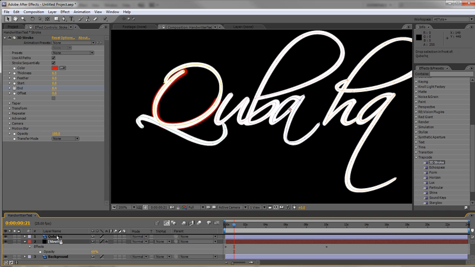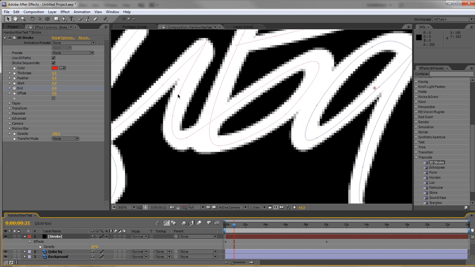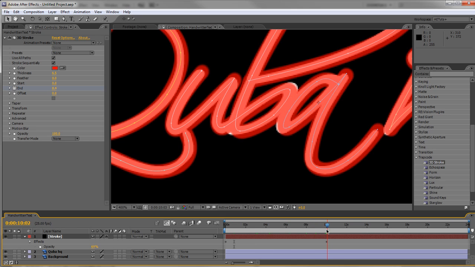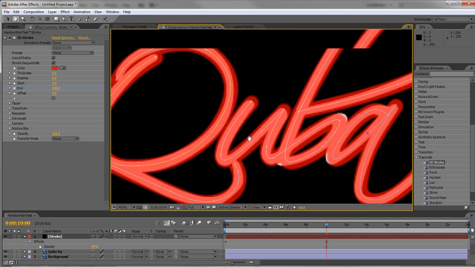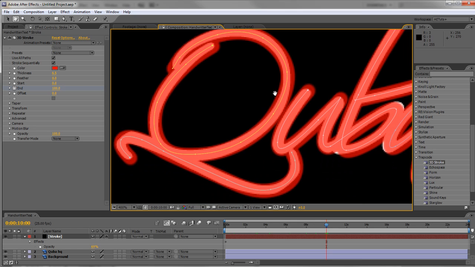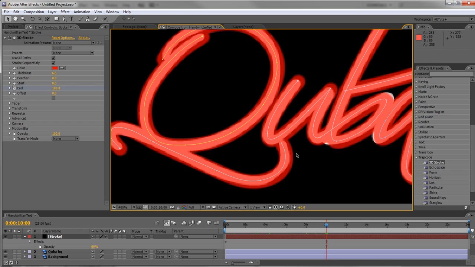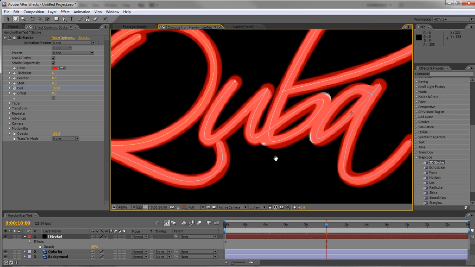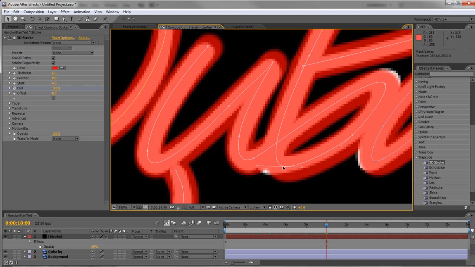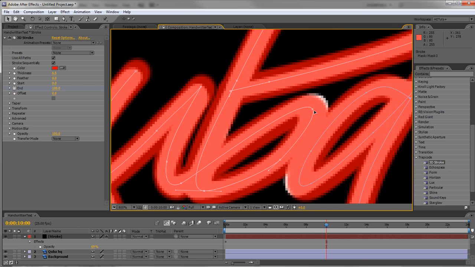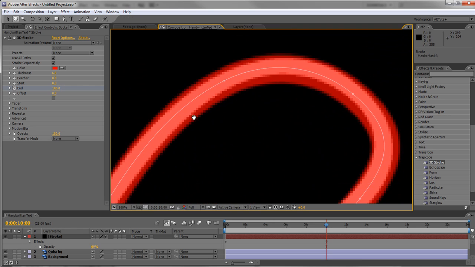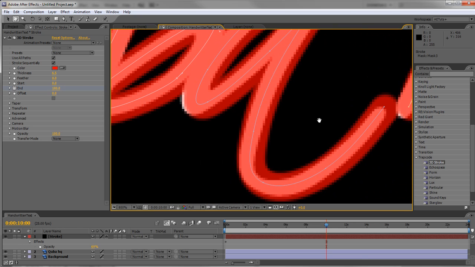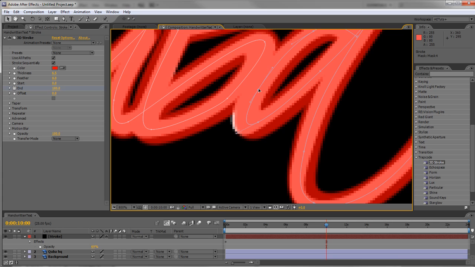We can also move the stroke above our text layer and clean it up a little bit. So let's go to the end of our animation at the timecode of 10 seconds and see what's happening. Now the Q looks just fine. It's properly covered, but in here we can see some white sticking out, and for that we just need to adjust the nodes a little bit. So basically you need to move those paths to make sure that there are no pieces left uncovered, and there are going to be some. There is no way to avoid it really.